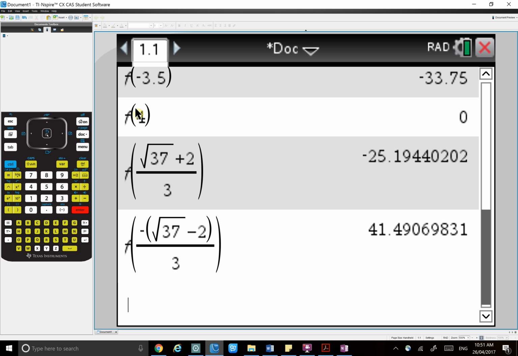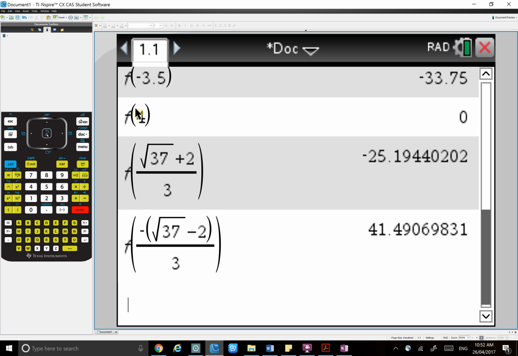The top two are the endpoints, and the bottom two are the local maximum or minimum points. We can see that will be the local maximum, that will be the local minimum, and those two are the endpoints. We'll use the local maximum to compare with those two. It's larger than both of them, then this will be the local maximum and also the absolute maximum. It's greater than the two endpoints, which means it's the absolute highest value.